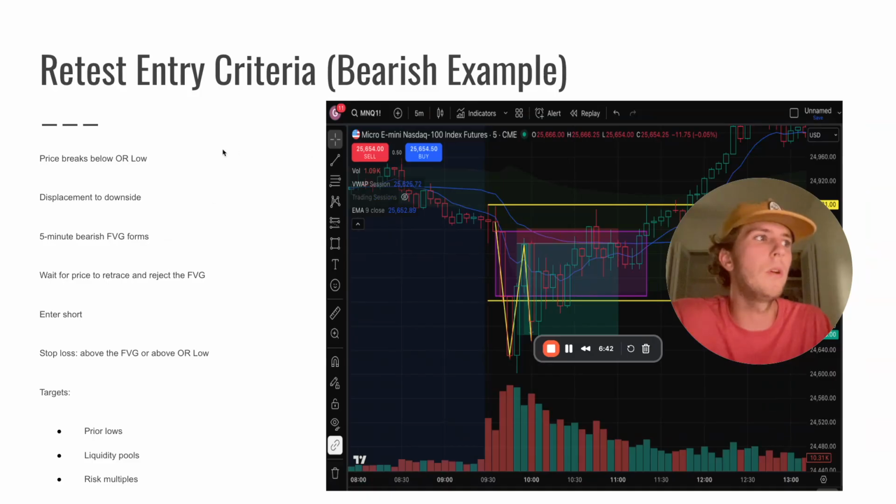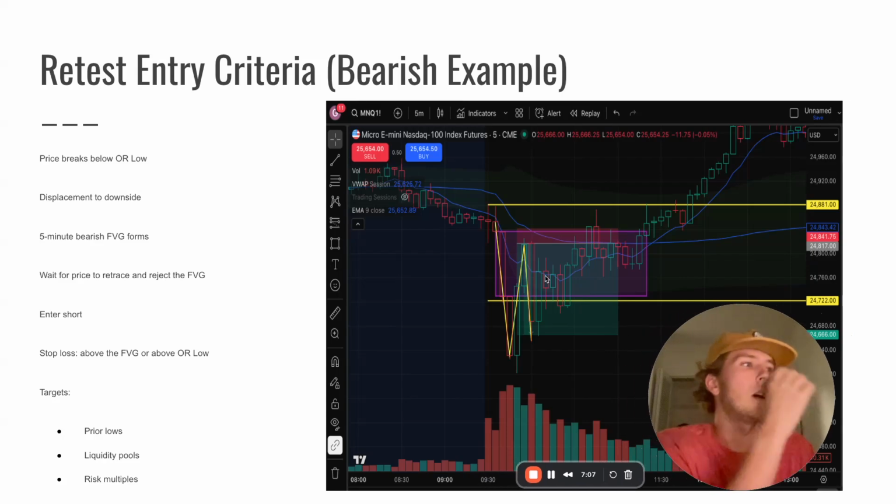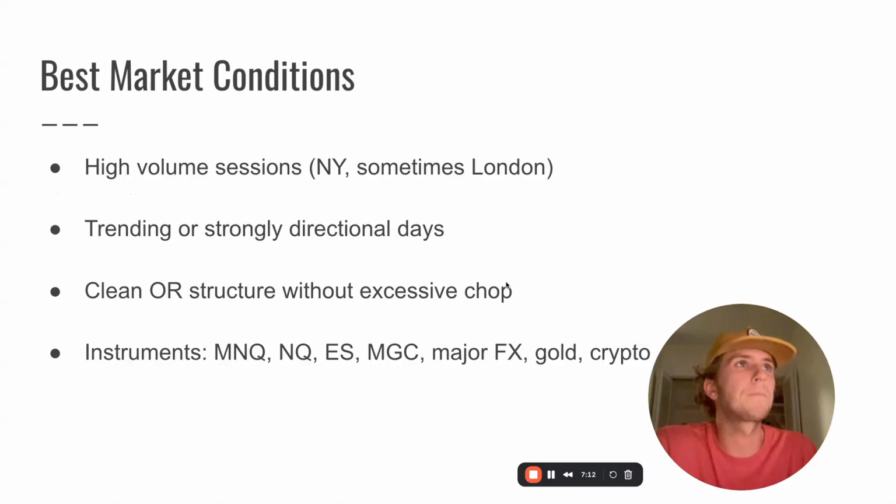Here's a bearish example, right? Price breaks below the opening range right here, strong, super strong break below, okay? Price comes back in, tests this fair value gap that is created in here. As soon as it tests in here, after the 5-minute fair value gap, rip right back down. And you're putting your stop right above the fair value gap. So this is a pretty tight trade. Although it's tight, it is very possible to get to a good RR. I actually thought this was a 3 RR on this trade, okay?